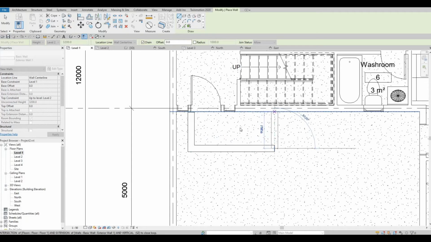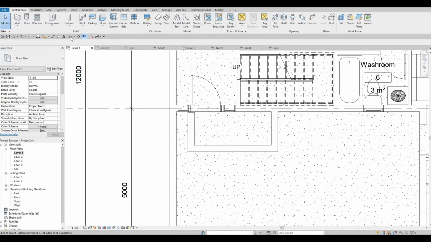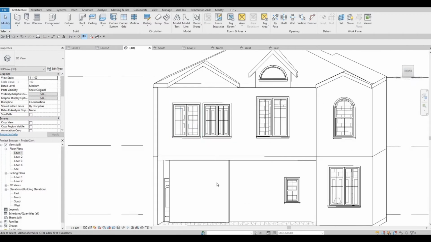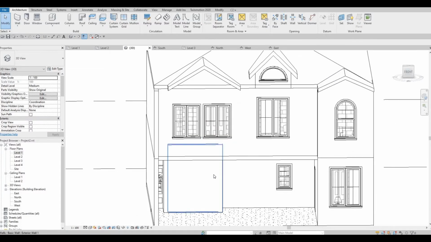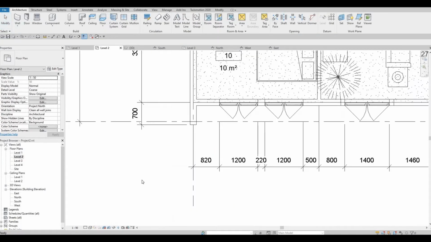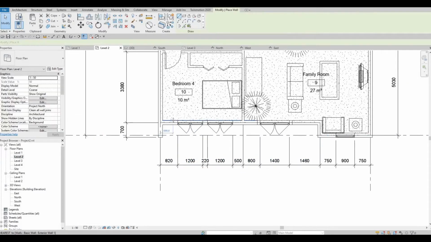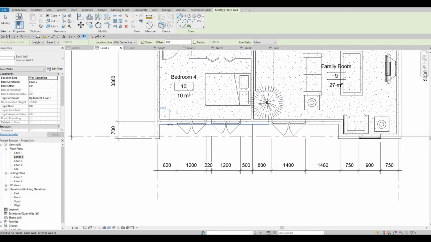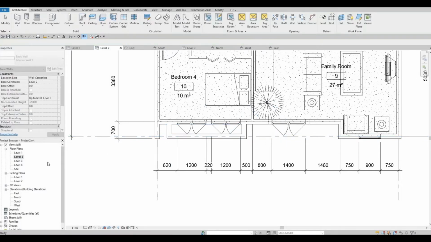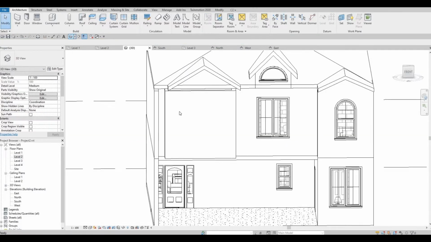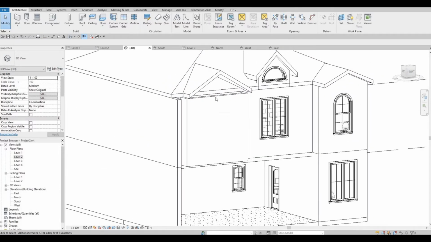So I'm just putting it for now, and then go to 3D, and then we actually need to go to level 2 just to see this line. So exterior wall again. And then after that, we will need to extend this.